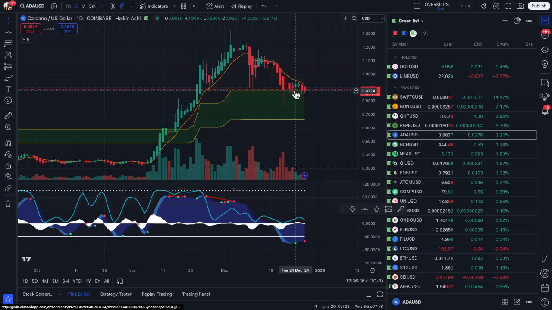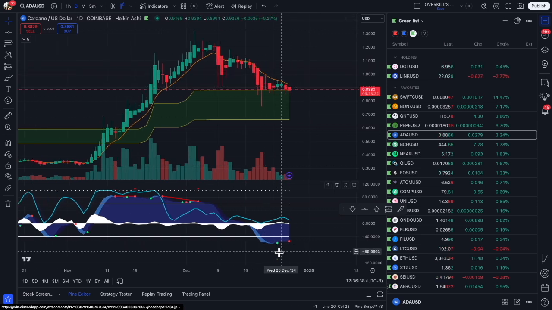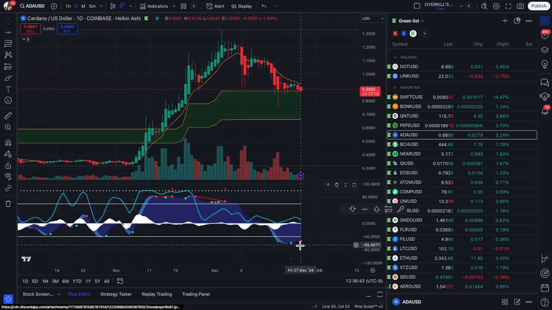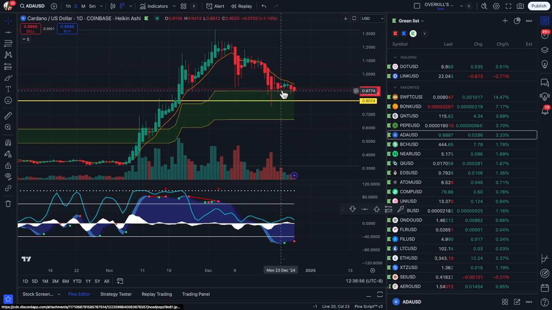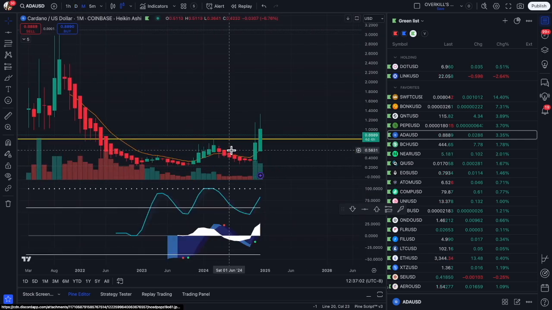So if you get a green dot and you get a chance to enter, you could just buy that green dot. And then what you want to do is wait for the next green dot. On every single green dot down here, you should be averaging in, adding to your position. I don't like to sell the red dots down here. What I do on these red dots is set a stop loss. So I'd set a stop loss right here at 80 cents on Cardano. If that breaks, we'll probably come back down to 60. But we've got to remain bullish, guys, as long as the last dot on the monthly is green.